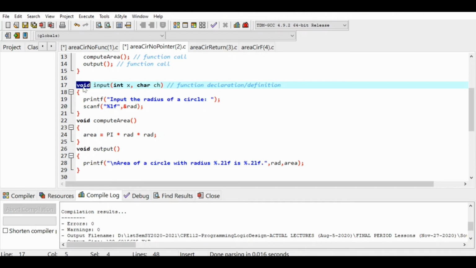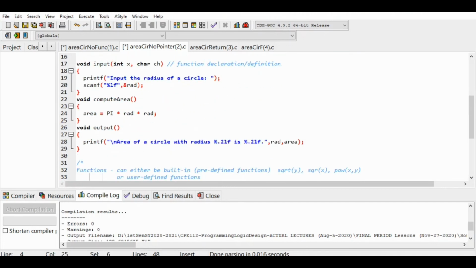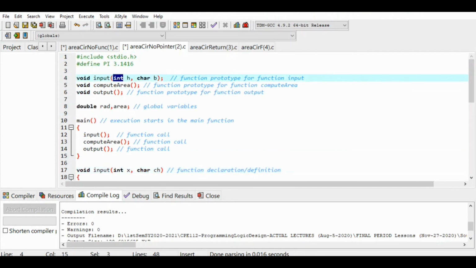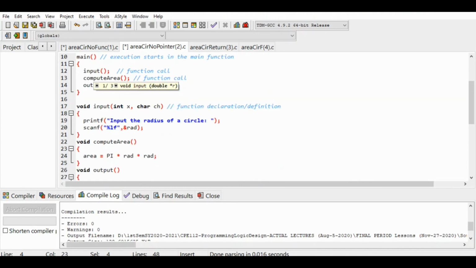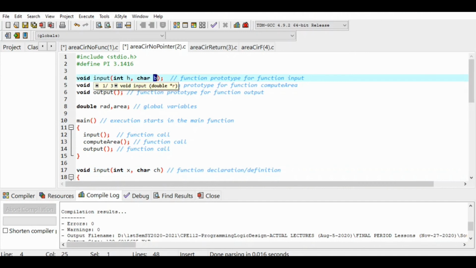But for the return type, function name, and the number of parameters, 1, 2 separated by comma, there must be also 2 here separated by comma, and the first parameter must have the same data type as the first parameter here, and the second parameter here must be the same type as the second parameter in here. Okay, it doesn't matter again if these parameter names are not the same as what you declare here in the prototype.